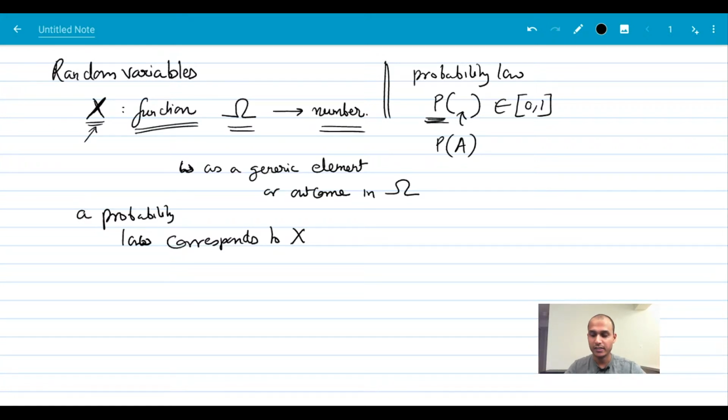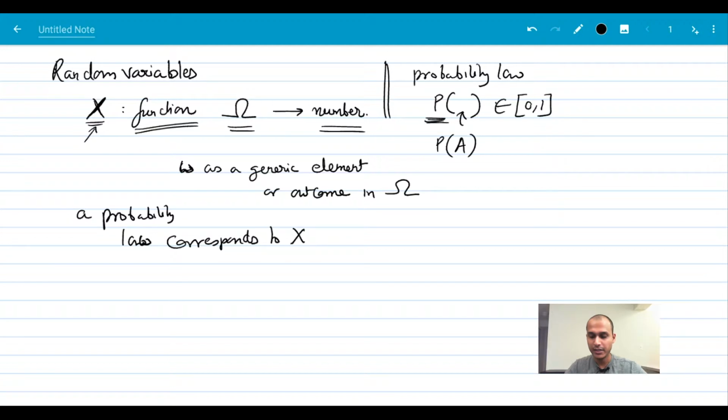Maybe my sample space has things like heads or tails or bananas, apples, and oranges. I can ascribe a number to these outcomes. Maybe the outcome was a banana if I randomly picked a fruit from a bowl. If it is a banana, maybe I'll assign a number 1. Maybe if it's an apple, I'll assign a number 2, and so on.